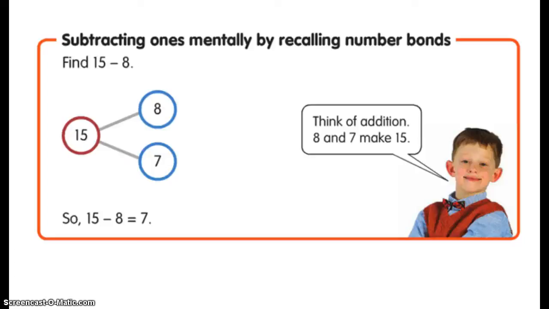This next mental math strategy is called recalling number bonds, and this is a way you can subtract by using what we used to call a related addition fact. If I'm taking 8 away from 15, or doing 15 minus 8, I recall a number bond or a fact family.